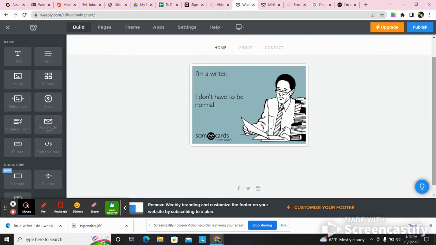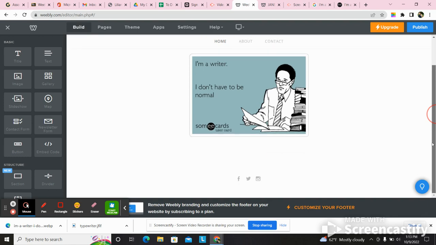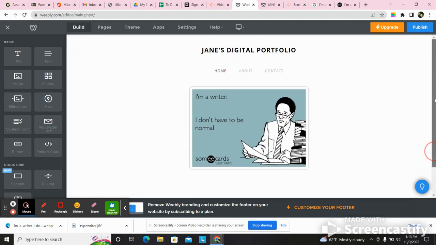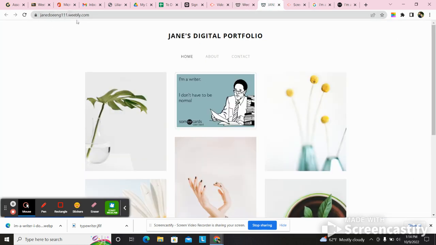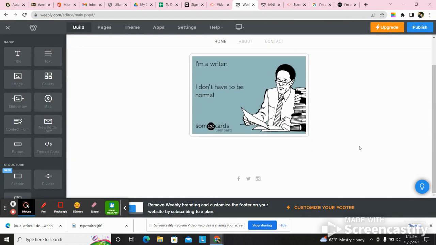So I would avoid certain kinds of images and just make sure that they're professional images, because this is a website. Anybody who has this website name can go and look at your portfolio. So just keep that in mind as you're putting images on here. They should be professional, and this is being turned in to your teacher at Gaston College.